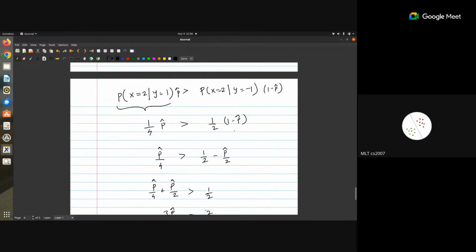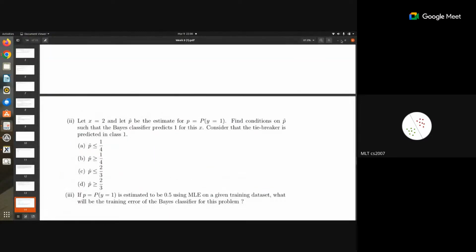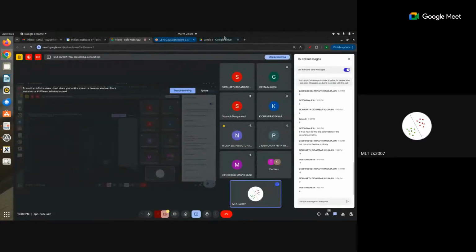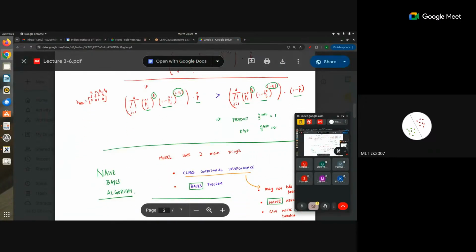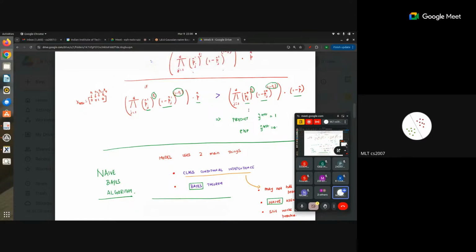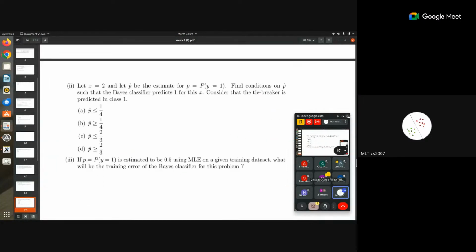I hope this is fine for all of you. This is the algorithm, like the algorithm's last step for naive Bayes, if you remember it. I'll just show you part of it. This is the case, and we have used this case only to showcase that this can happen. Okay, let's solve this last question here.